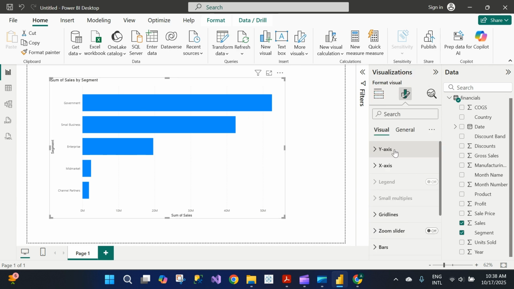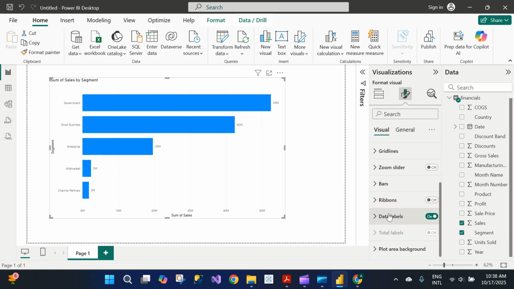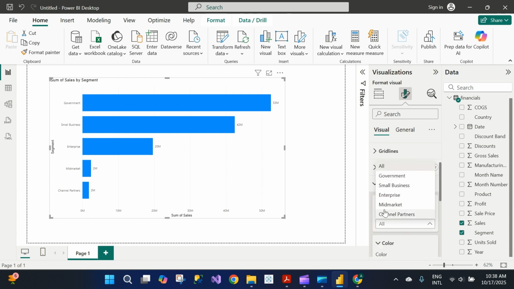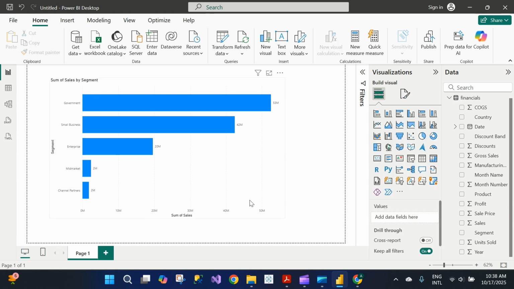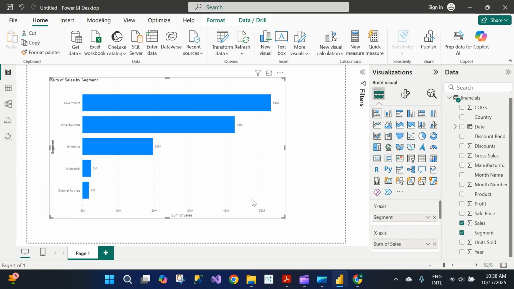There are a lot of properties we can explore, like bar colors and data labels. You can switch on the data labels and you can change the color as well. That is not part of this exercise, but we are going to look into how we can change the color, conditional formatting, and all these options.